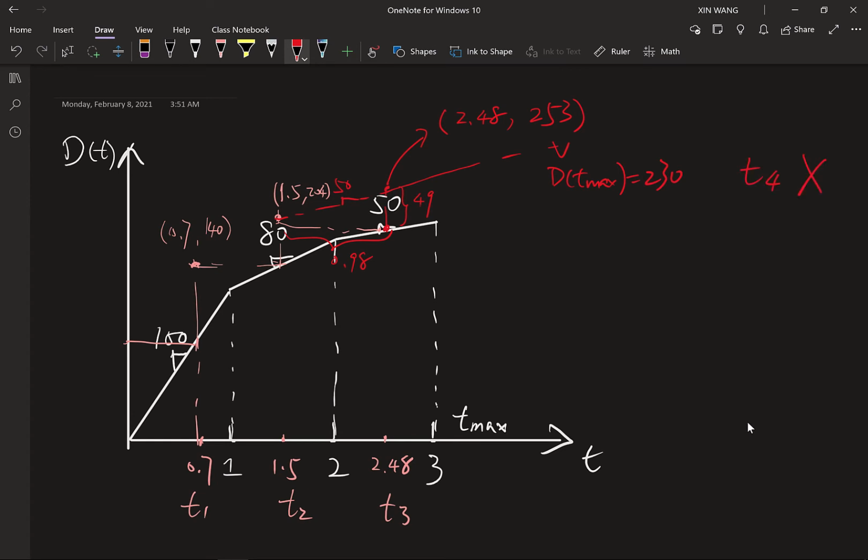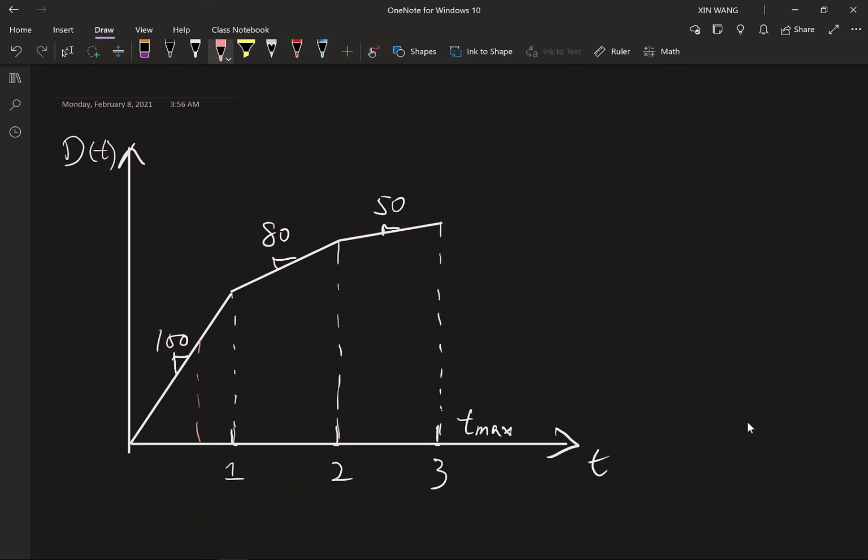So when you do the shooting method, if finally you cannot close this dispatch schedule, which means you could not reach the Tmax point, we can simply truncate it. For example, we can just last shipment ship the rest of the demand. So in this case, we can have 3 points, and then we have 1, 2, 3, 4 shipments. And the total holding cost can be estimated by the area times CI.